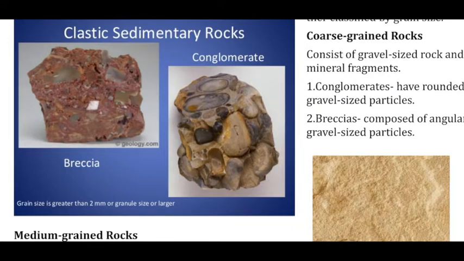Okay, breccia is also large pieces that have been glued together, but breccias normally have not been in a river. So these were on a rock pile somewhere, broken off the side of a mountain, for instance, and then settling to the bottom, either blown by the wind and put into a deposit, or simply deposited at the bottom of a hill that has never been bumped around. And so you still have jagged edges. So breccias and conglomerates are these large-grained rocks.